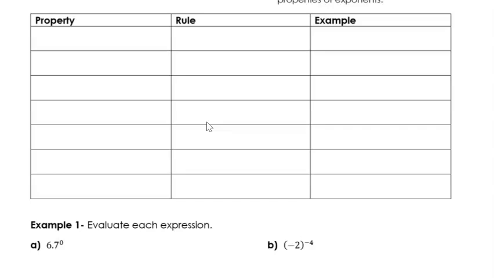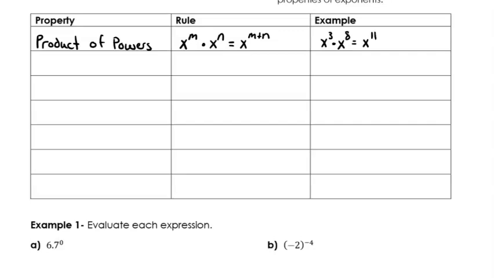Okay, so the first property that we're going to review is the product of powers. Now, I don't think it's specifically important that you know all the names, more that you know what to do when you see a problem like this. So product of powers. What it says is that you have something multiplying times another term and they have the same base. Do you see they're both a base of x? Then what you do is you add the exponents. So for example, if you have x cubed times x to the 8th, they're both a base of x, so you can add the exponents and get x to the 11th.